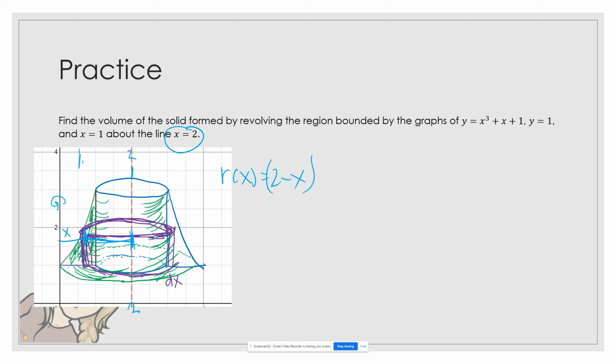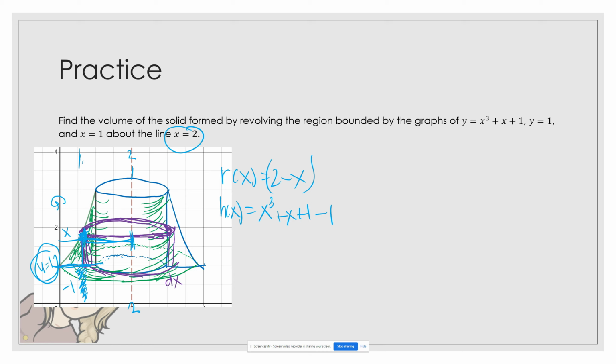Now we need to know the height. Well, the height is pretty straightforward, except we're ignoring all of this space here. So we want to subtract that from the end, because we want the region that's bounded between y equals 1 and the line. And so we're going to subtract this y equals 1. We're going to take this area away from this line. And so our height is going to be the equation in terms of x minus that y equals 1 bound. So now we have enough information to set up this integral.